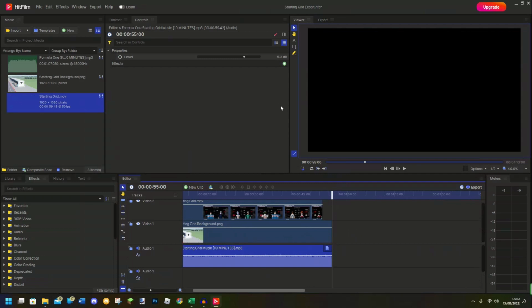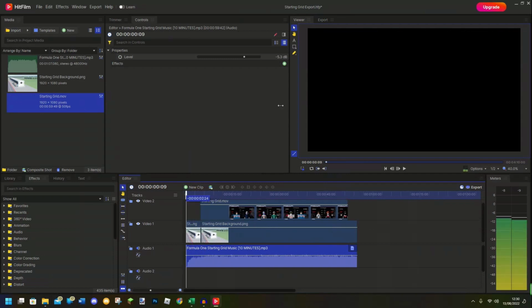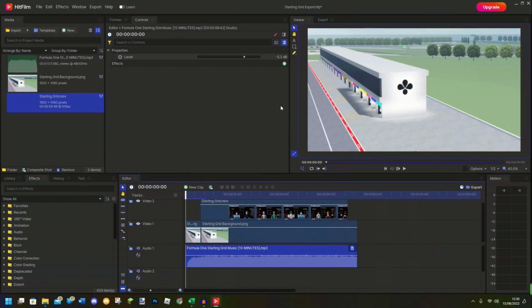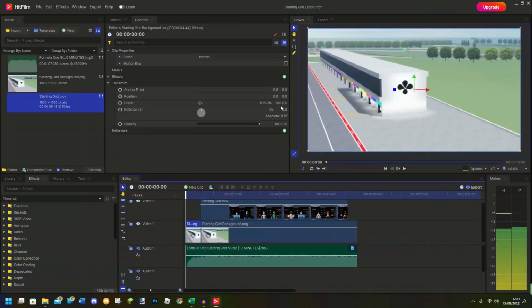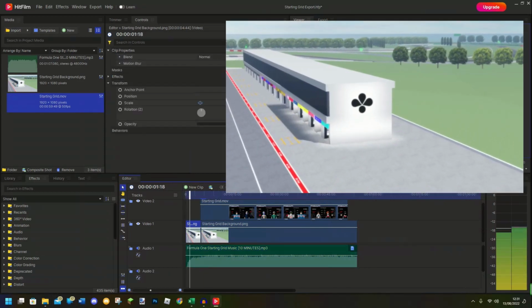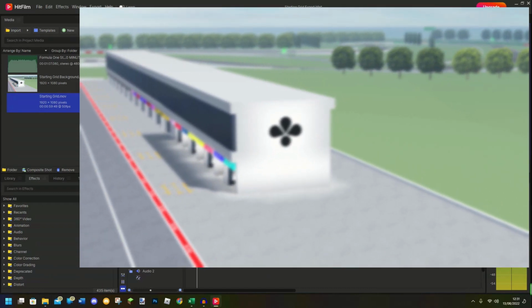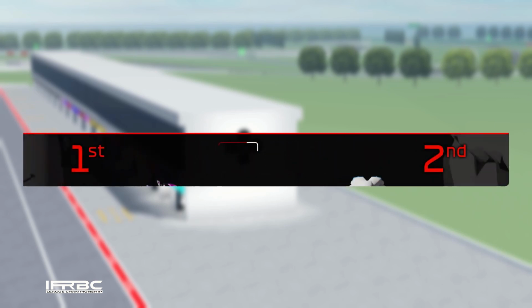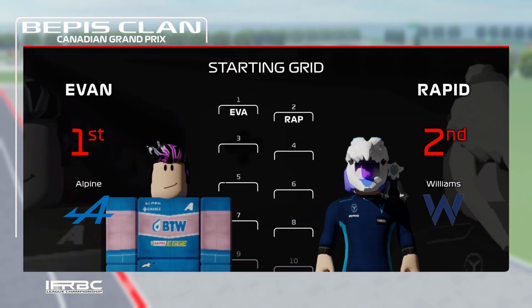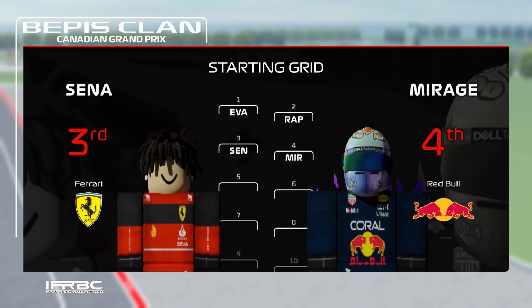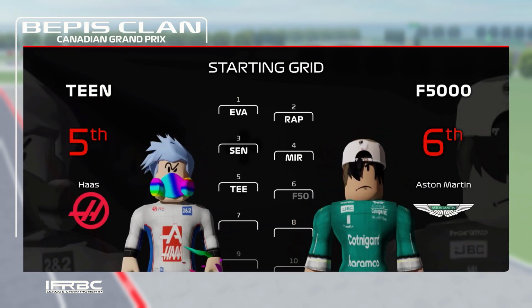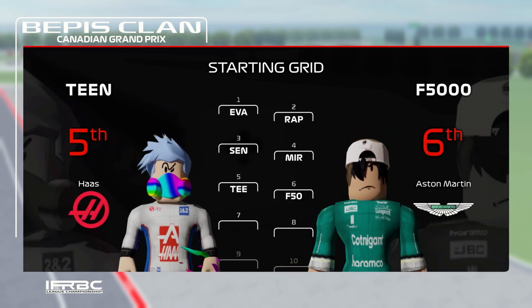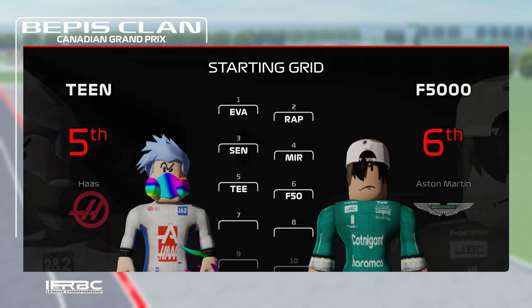All that is required now is for me to export off this starting grid, and there we go. And now we see we have Sen in 3rd, Mirage in 4th, Teen is in 5th, very good qualifying from him, F5000 in 6th.